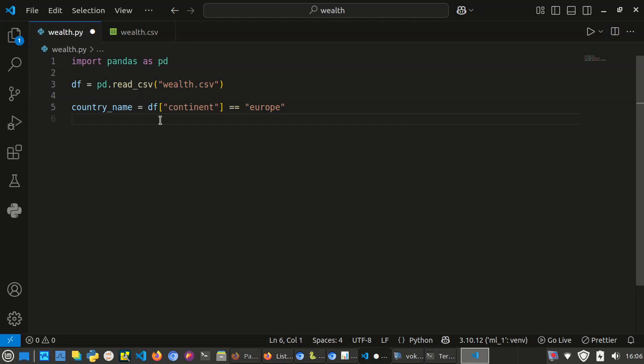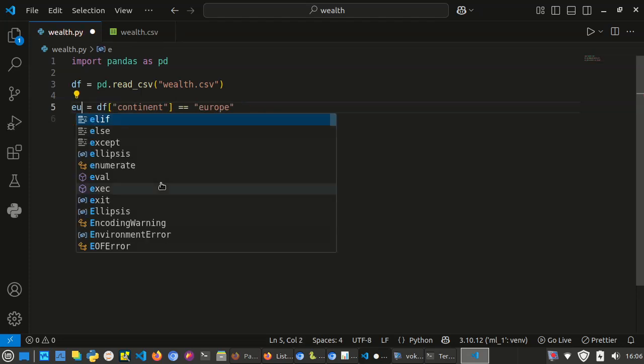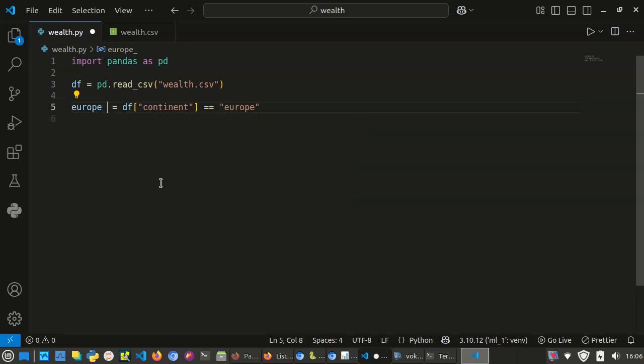So here, if you think about this, let's just do that so you can just focus on that. That's going to come back true or false. It's going to look down the data frame, it's going to say continent, is it equal to Europe? If it's equal to Europe, true. If it's not equal to Europe, false. So we're going to get a series which is based on Boolean values. True, true, true, true, false, false, false, false. It's a Boolean series. And then that's going to be stored in country name, right? Well, let's change that. Let's do Europe, because now we're looking at Europe, Boolean, let's make it really clear, series, right?